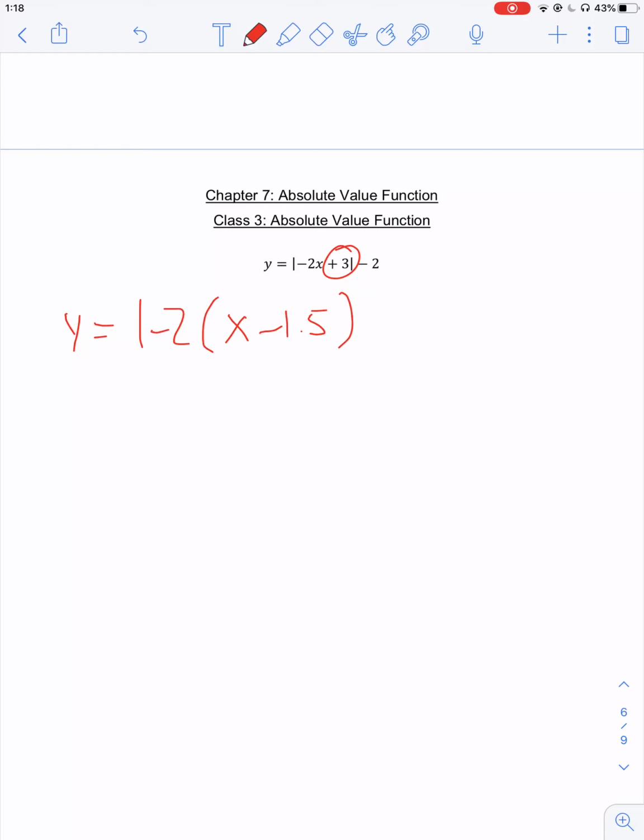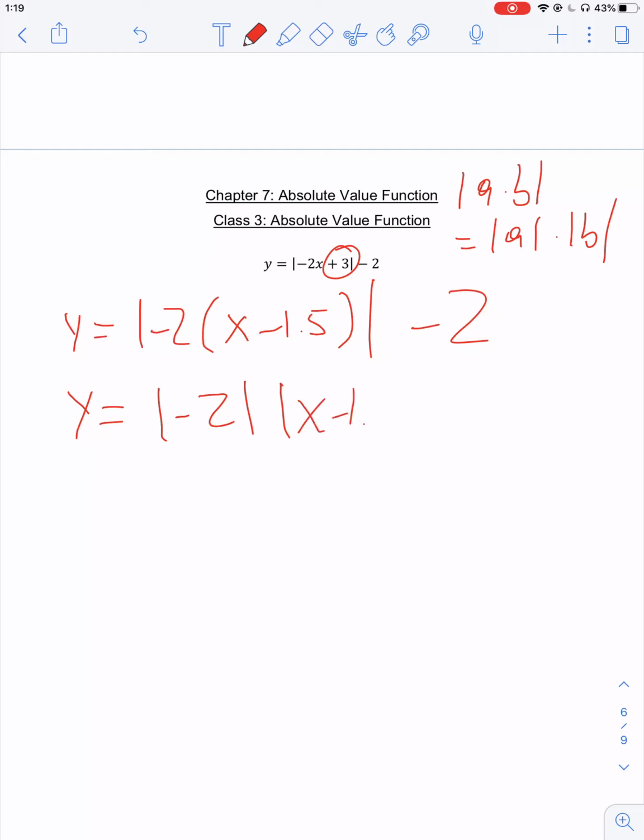Okay, so and then there's a -2 on the outside. Now this question cannot be done by definition because you have this extra -2. So if you do this by definition, it's going to be very tricky. But if you do this using the technique that I've shown you, it's not going to be difficult. Okay, so in this case, I'm just going to distribute my absolute value, right? So it's going to be absolute value of, again, using the fact that absolute value of A times B is just equals to absolute value of A times absolute value of B. Okay, so I'm distributing my absolute value, and then -2. So, right, when you take the absolute value of a negative number, it just becomes a positive number. So this is just 2 times absolute value of x minus 1.5, and -2. And there you go, right?